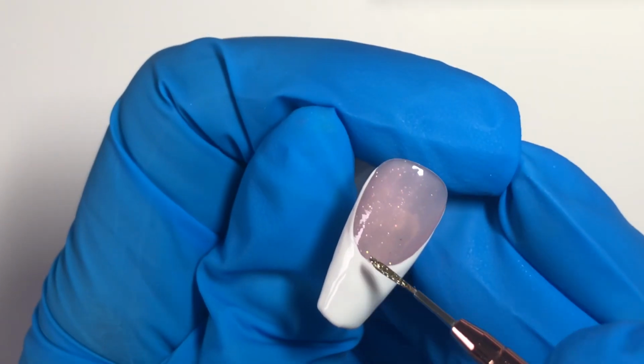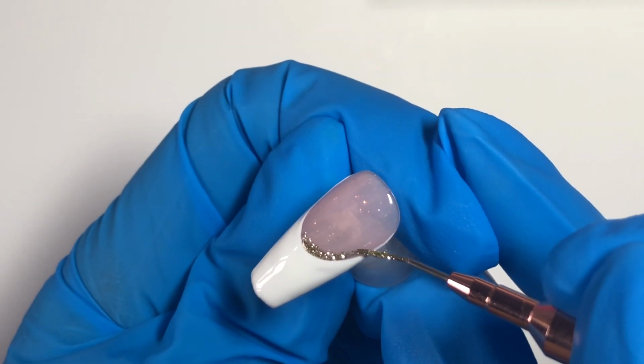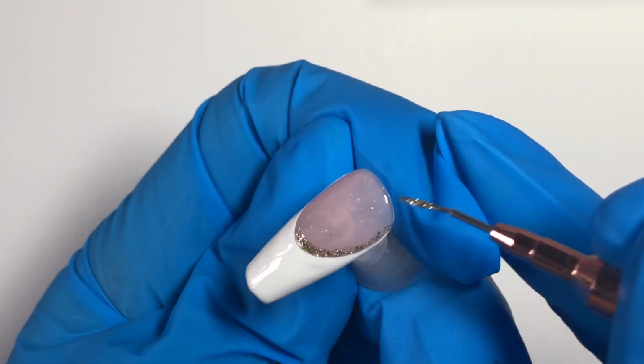So let me know what it is that you like about doing nails. Are you a nail tech? Are you a nail enthusiast? Or do you do press-ons or gel or acrylic?